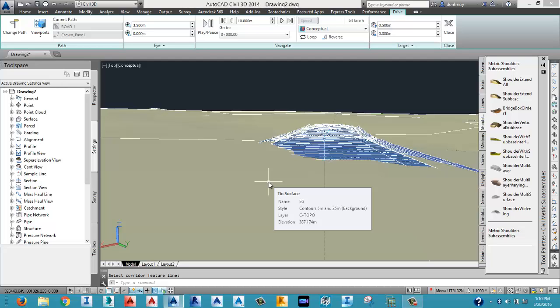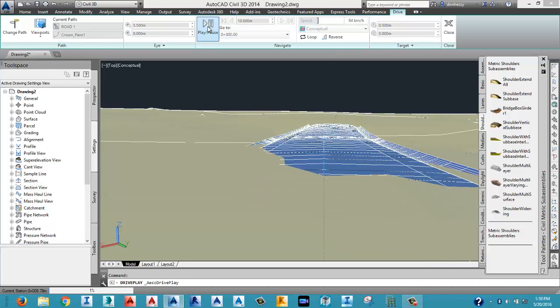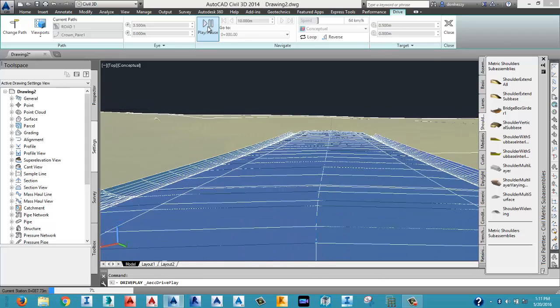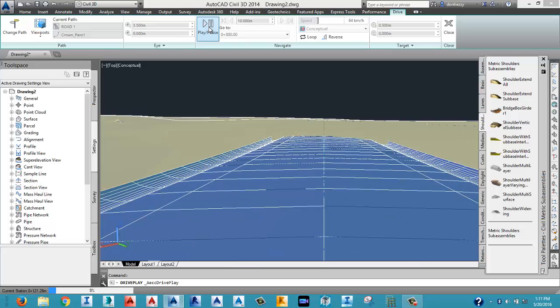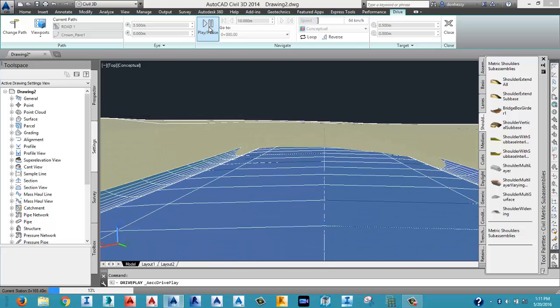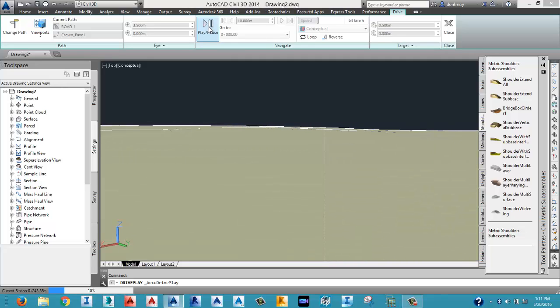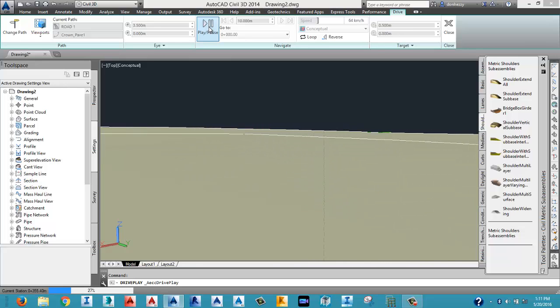So wherever you see the road coming up, and wherever you have it below the ground, just know that's where you'll be cutting and that's where you'll be filling. If I click on play, I can actually see how my road looks, and the side ditches. This is just the side ditch, by the side. Where I have it under the ground, that means I'm cutting in all these places. Where I have it over the ground, that means I'm filling.